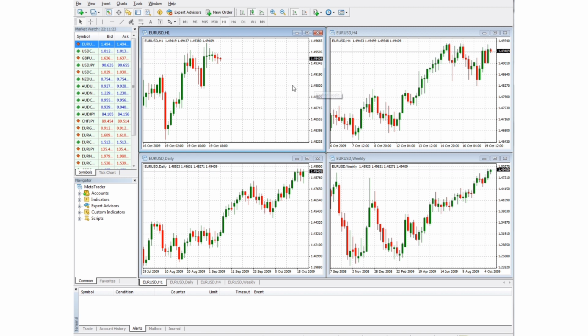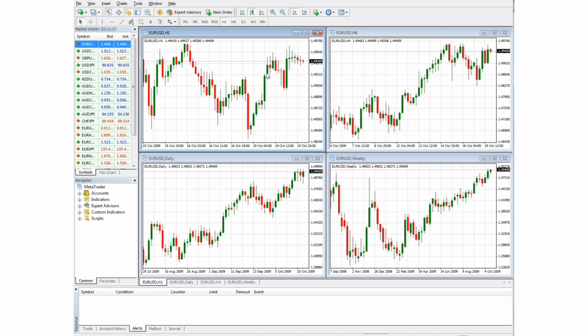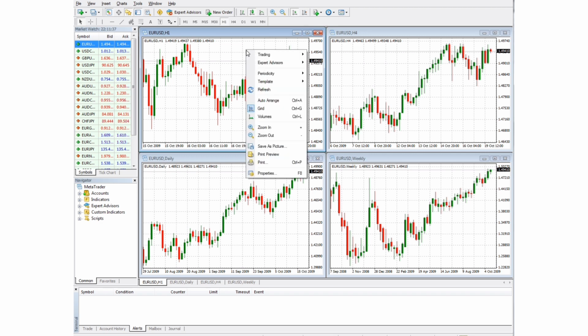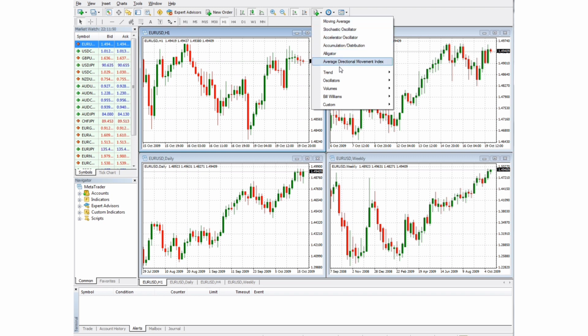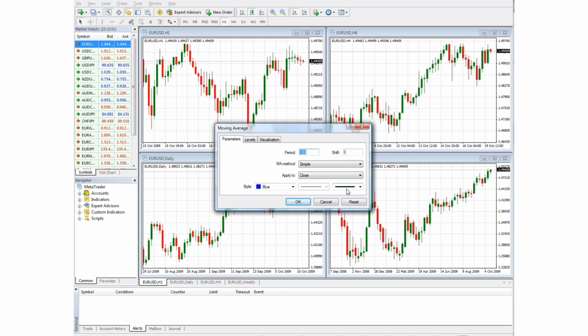Okay. Now, if you've got a particular favorite type of indicator that you want to use, you can do that too. There are lots of different ways to do that as far as indicators are concerned. And before we go there, what we'll do is scroll down, and there's indicators here. Say, for instance, you're a fan of moving average. There we go. Here's a moving average.